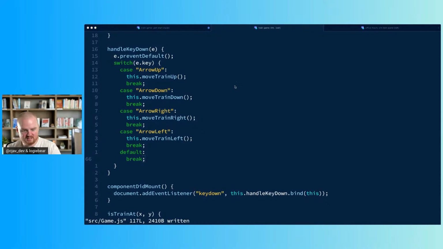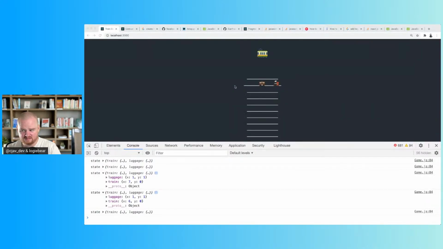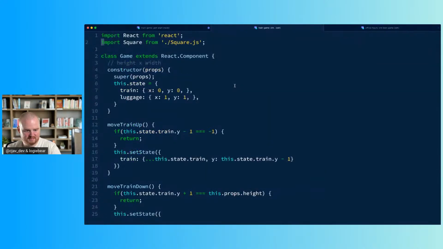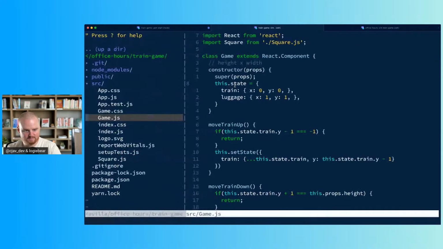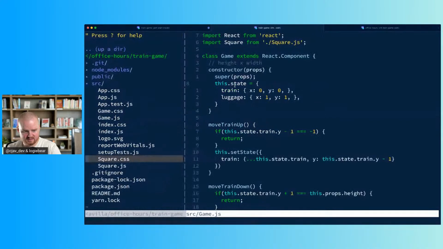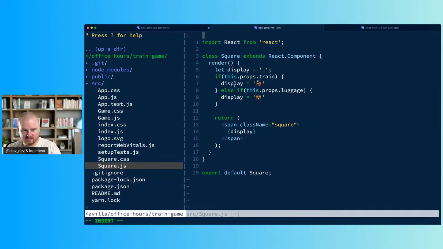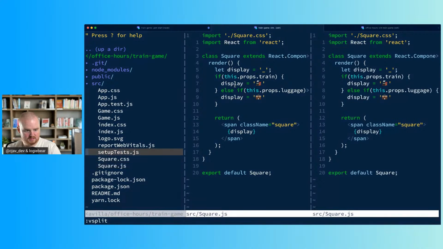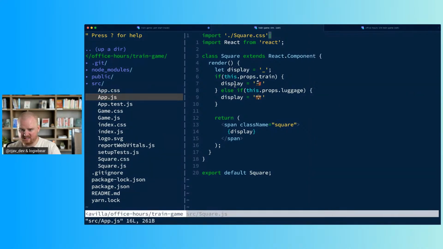Well, okay, let's make it so that it doesn't look as bad. So we can add square.css. And then in here we can say import. I think that's how we do CSS. Yeah. Okay.